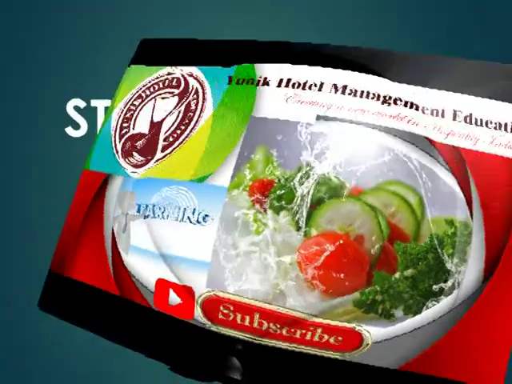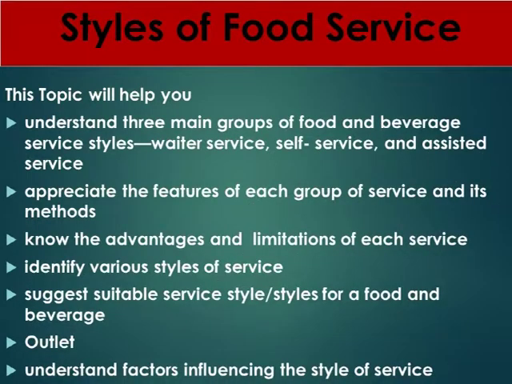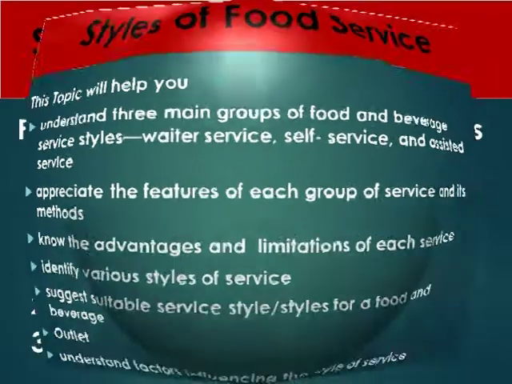Today we are with a new topic: Styles of Food Service. This topic will help you understand three main groups of food and beverage service styles: waiter service, self-service, and assisted service. Appreciate the features of each group of service and its methods. Know the advantages and limitations of each service. Identify various styles of service. Suggest suitable service styles for a food and beverage outlet. Understand factors influencing the style of service.